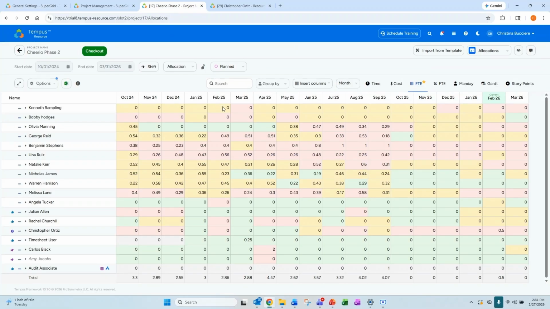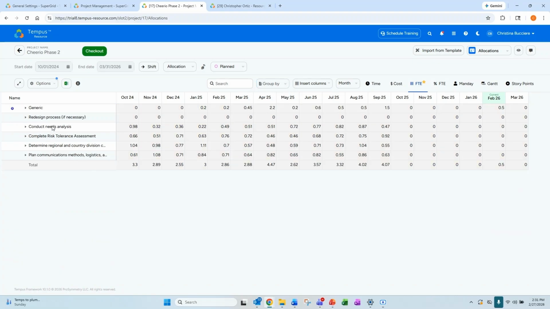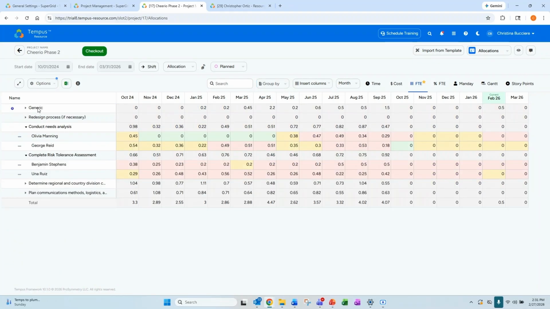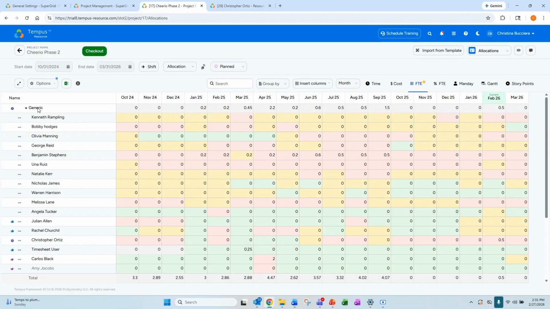What this means is, do you want to allow for your allocation grid to have this group by option where you can group assignments by the resource level, like we're seeing here, or at the task level to roll up the assignments underneath your custom tasks or generic tasks, whichever you use.